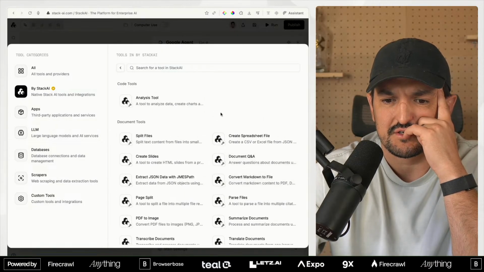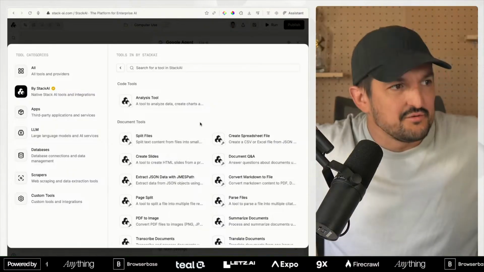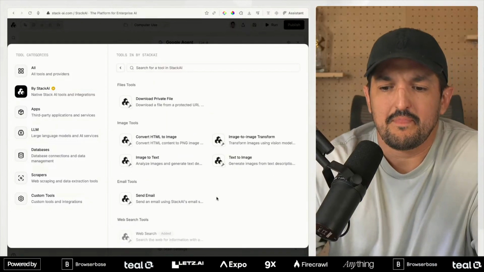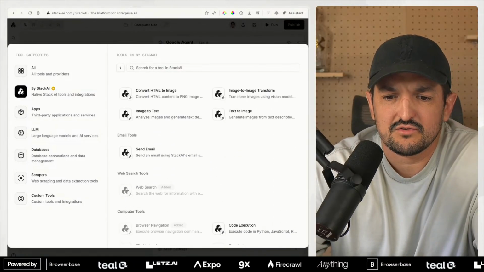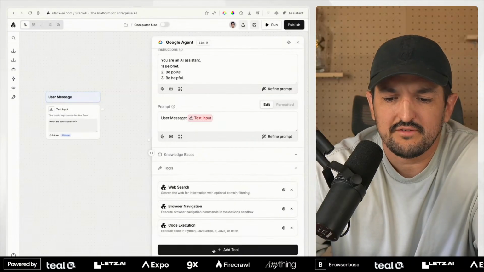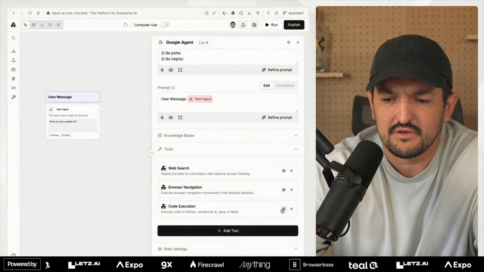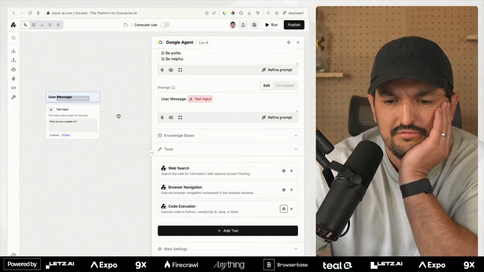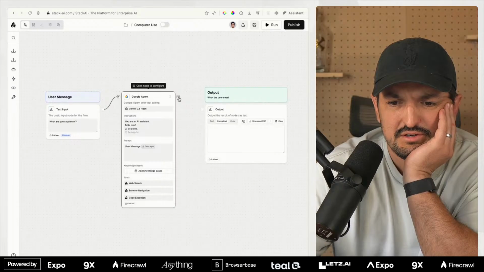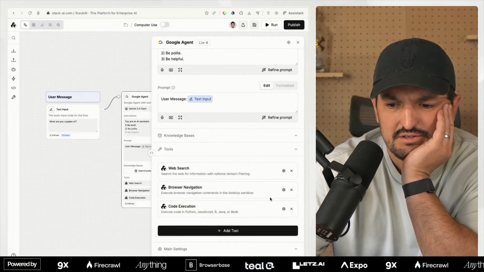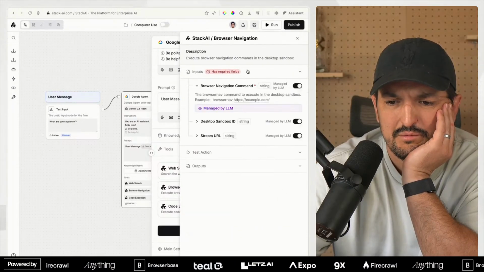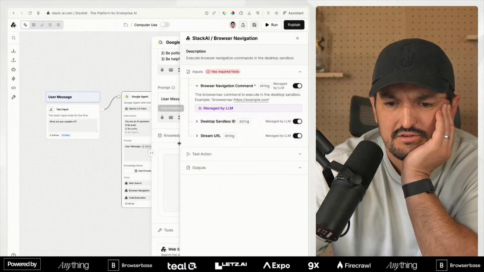It's got an analysis tool. Generate a stack workflow. Okay. Image to image, image to text. Let's give it the full stack of computer. Oh yeah, we can just click. I swear before, if I clicked into it, like here, there's a little connector that I can add more from the same app. Maybe because this is native, this doesn't work as well.